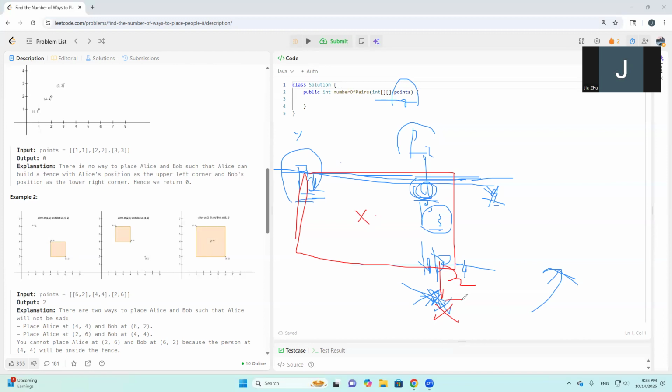So any point with the same x which is below this P2 we can ignore, because they will always have P2 inside the rectangle, so they will always be invalid. So what we're thinking about is that we sort x in ascending order, but sort y in descending order, right?